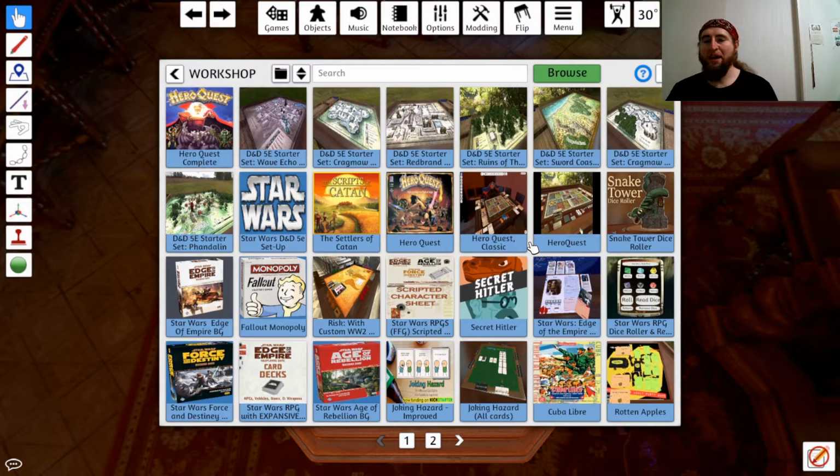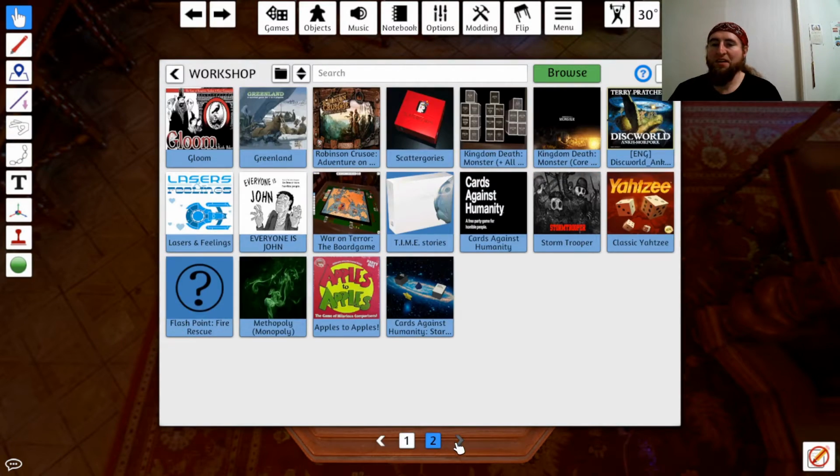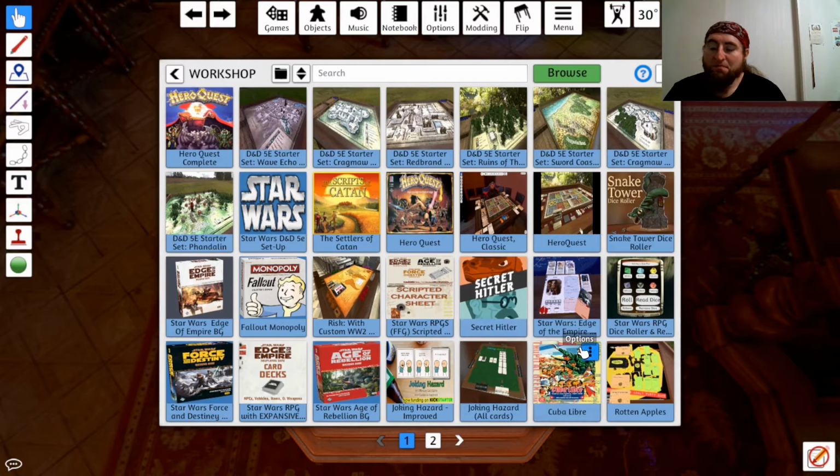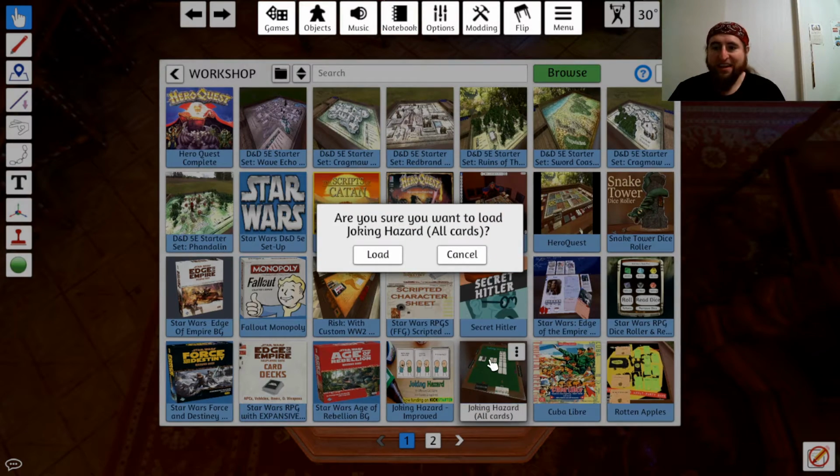Now, the workshop items are things that are created by other players on Steam that you can use for free. Let's start with a good example right now. I showed you before Joking Hazard as a card game that you can't really play over the internet, except here you can.